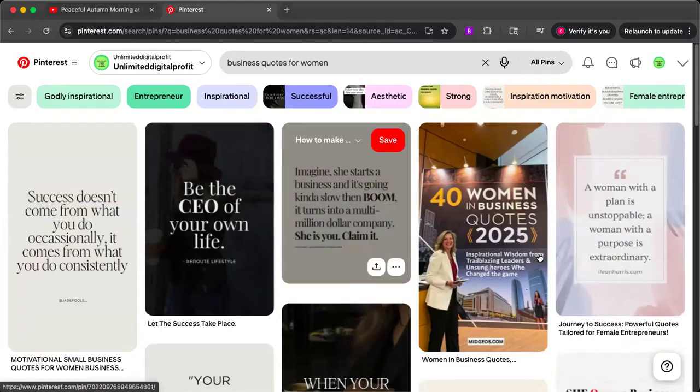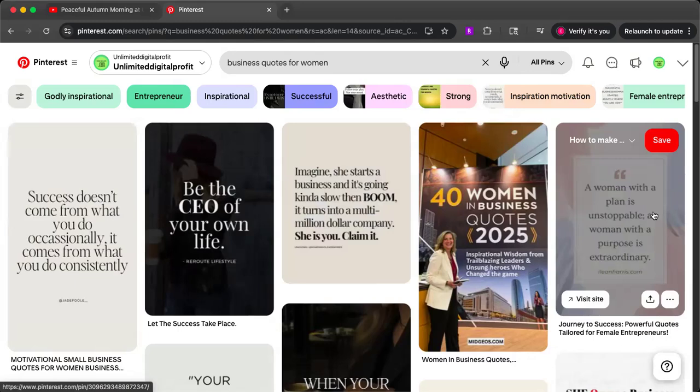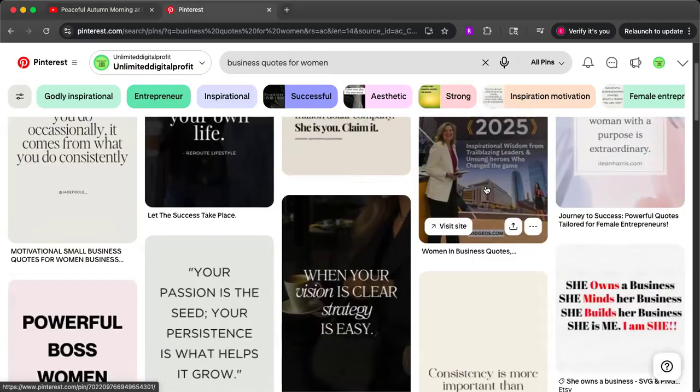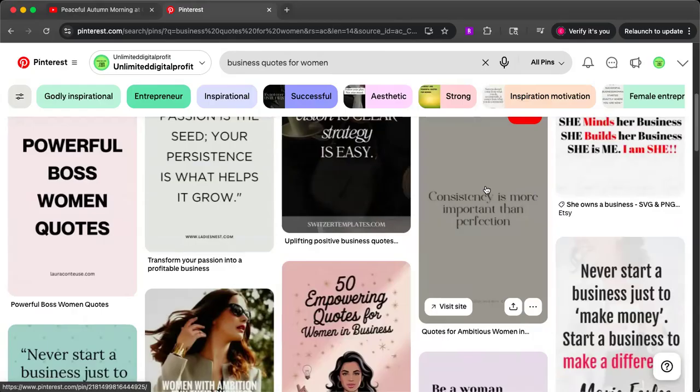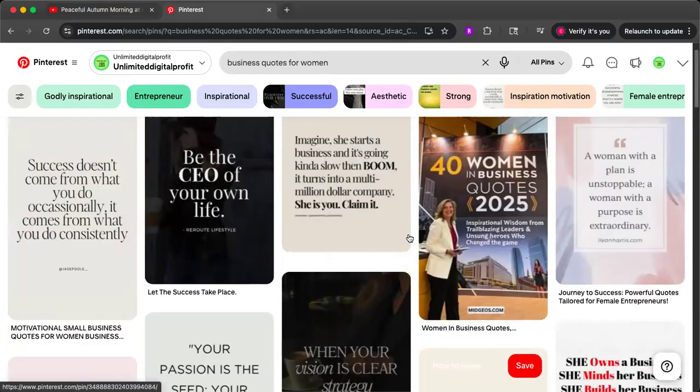All of these quotes. And I'm a quote girl, so I might add a board to my Pinterest and just start pinning quotes. Because it's not always about sales. You want to do fun stuff. Business, like your office, what your dream office looks like, what you want your car to look like, you know, what your goals are for this business. And you're going to just use Pinterest because Pinterest is a search engine.